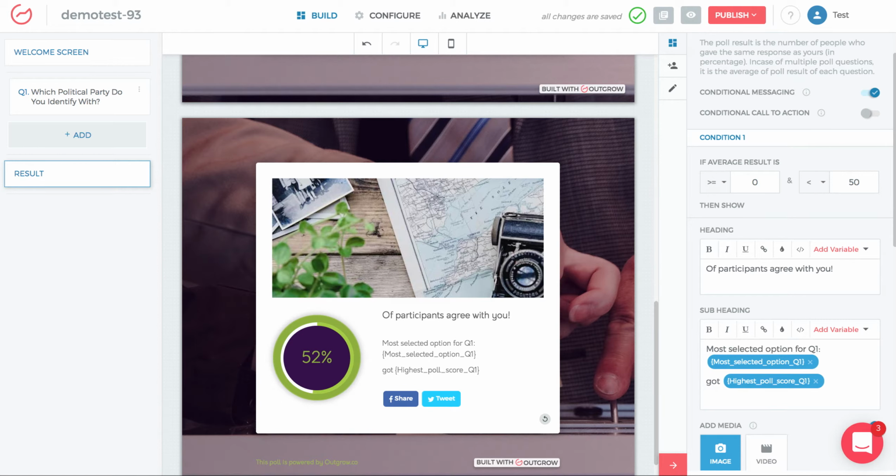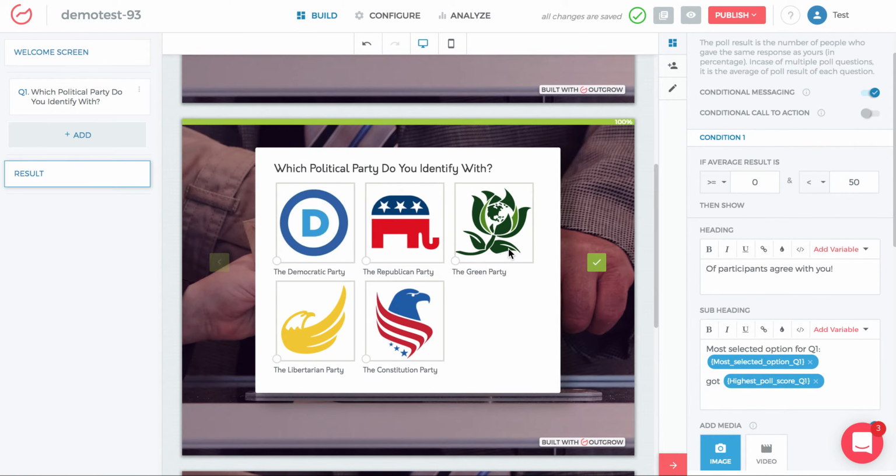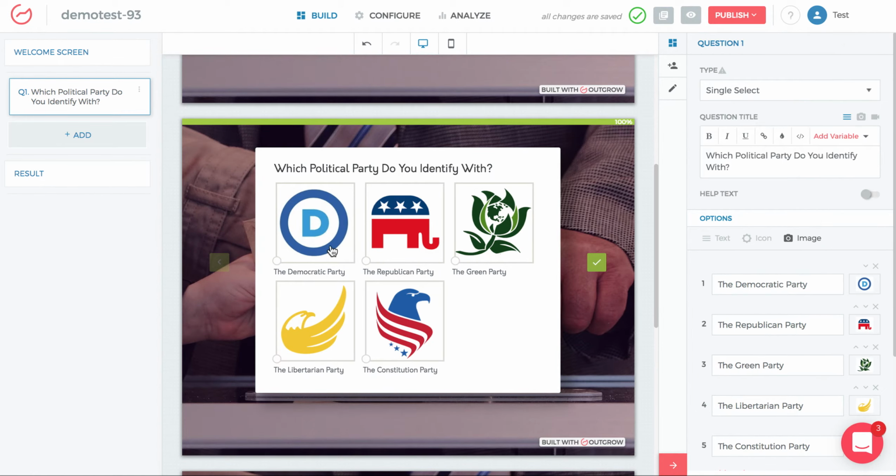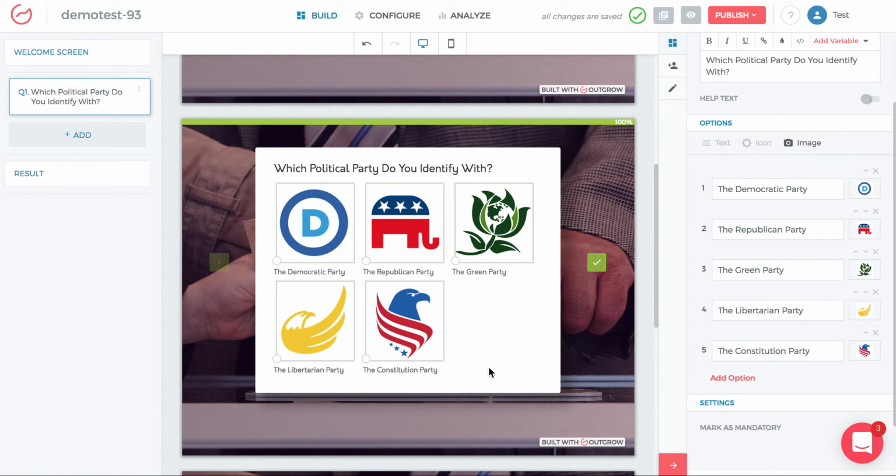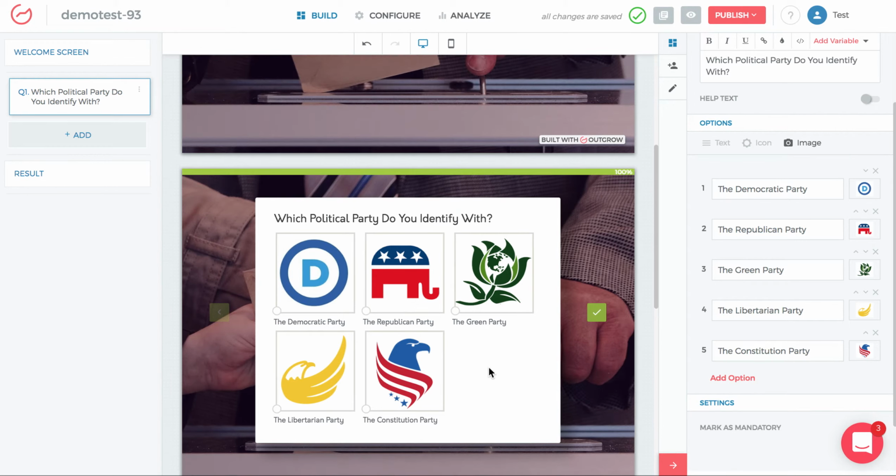All right, the last one is a poll. So when you come to a poll, you just have the questions, you can put icons, etc. And then on the background, we will tally the response options that people are selecting and be able to show poll scores for each option. So you really don't have to do anything. You just come into a poll, you put your options, and you publish.